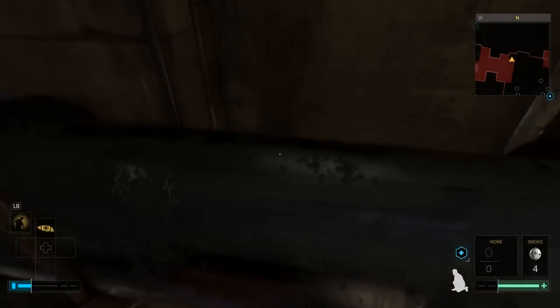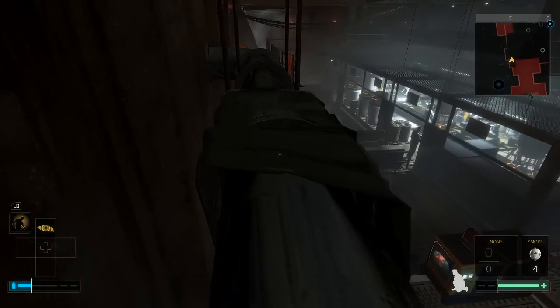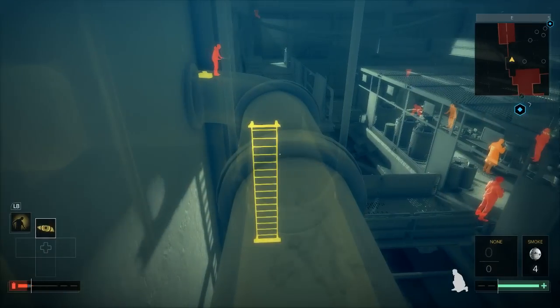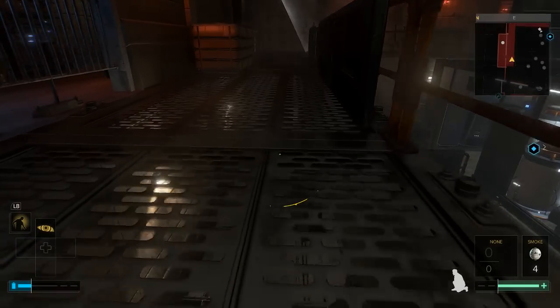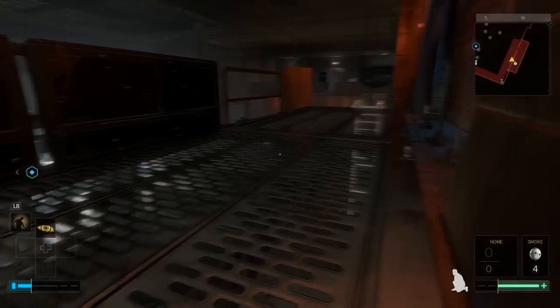Is it safe to go up here? I'm a little worried that one guy might spot me over here. The one guy that's upstairs. But they're not looking up. What happened to that one guy? Oh, there's a separate room over there.